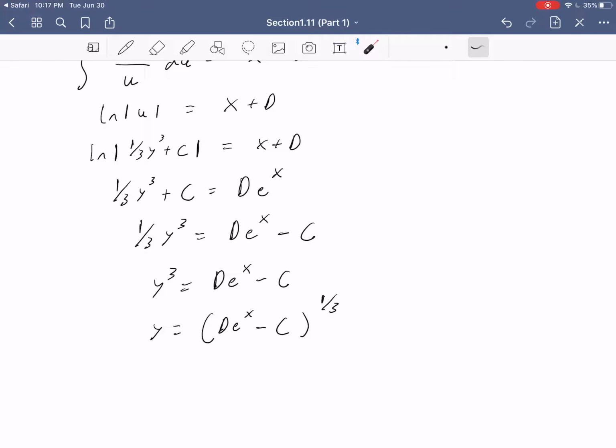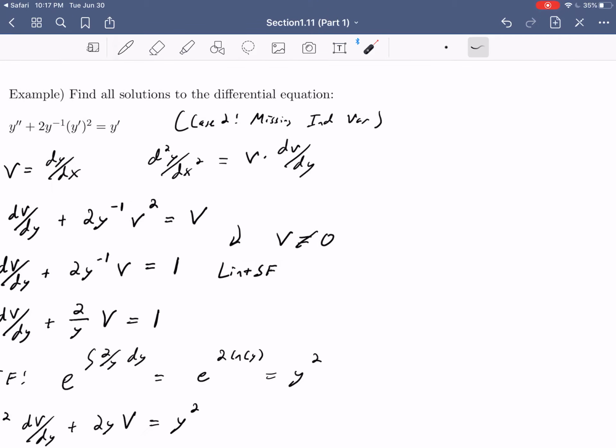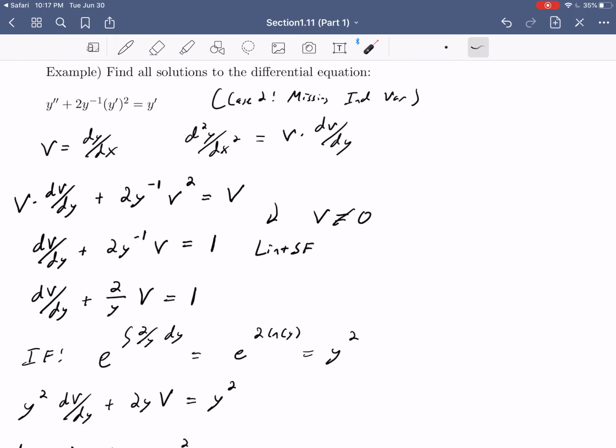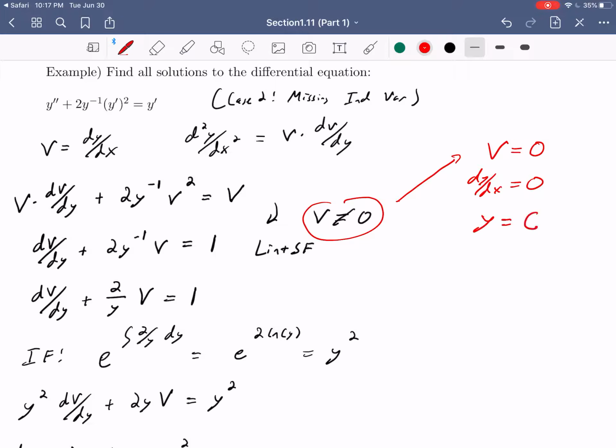The only thing we need to do is go back and consider over here where we said v not equal to 0. So let's grab that real quick and say what happens if v is 0. Well, if v is 0, we need to think about what v actually means. That's dy/dx, so dy/dx equals 0. Well, we know that that just means y equals a constant. Are y equals a constant solutions? Well, if y equals a constant, its first derivative, second derivative, every derivative is 0. So everything is going to be 0 in here, 0, 0, and 0. So these do work.